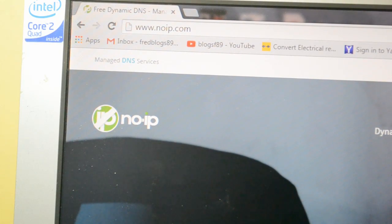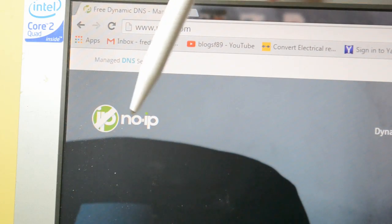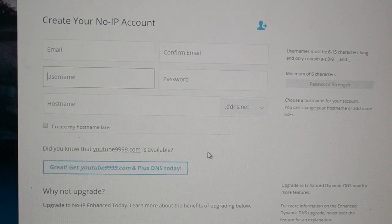So this next bit was taught by my son. He's not even 18 yet. Bit of a wizard on the internet. He's been teaching me about ports, that sort of stuff. So open a new browser, go to noip.com, and that's the address up there.